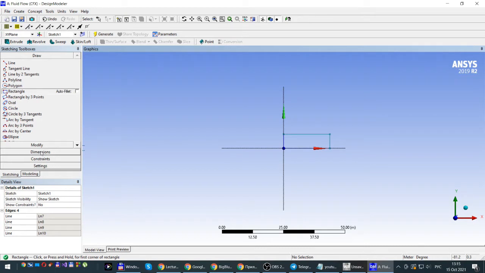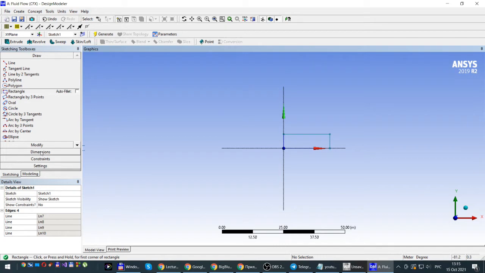The length, maybe 2 meters, and about 20 centimeters radius of our chamber.